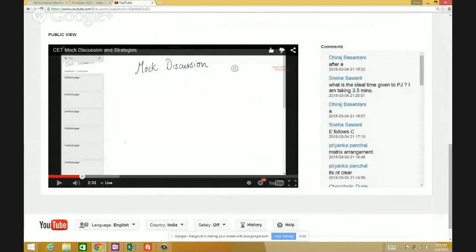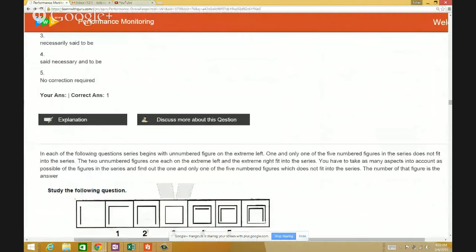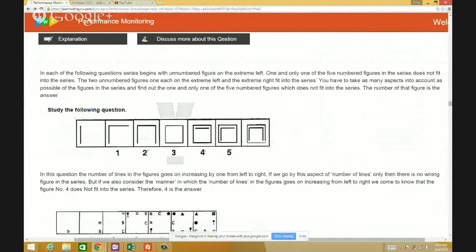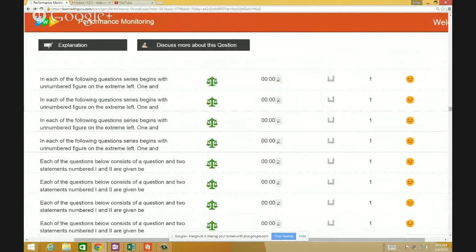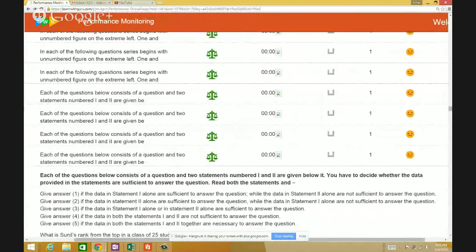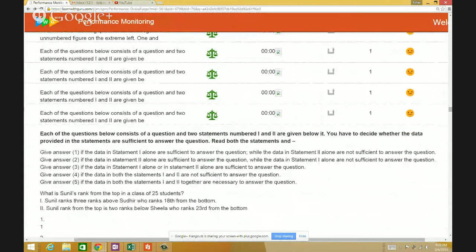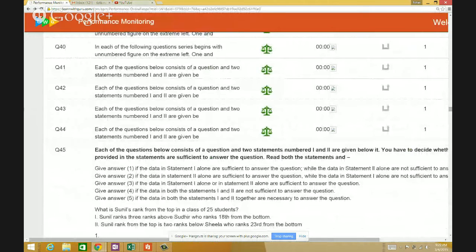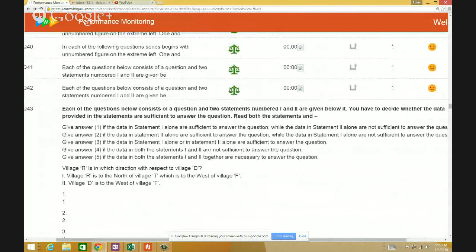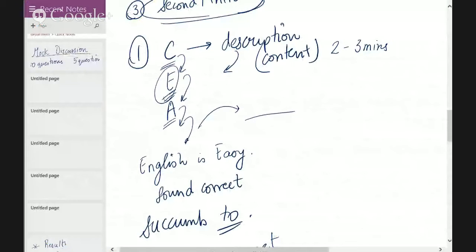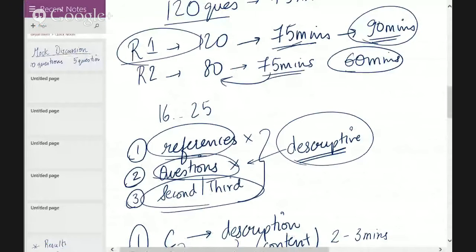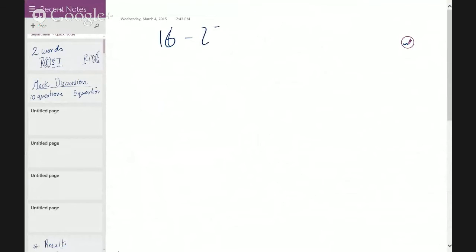Excellent. We will come to those arrangements and other questions a while later, because right now I'm just telling you what round 1 and round 2 are all about. Visual reasoning I won't look at. Don't even touch visual reasoning for now. Which question number is it from and to? Question number 36 to 40 is the next thing I'm going to solve. I'll make a note over there. So right here, 1625, 36 to 40.